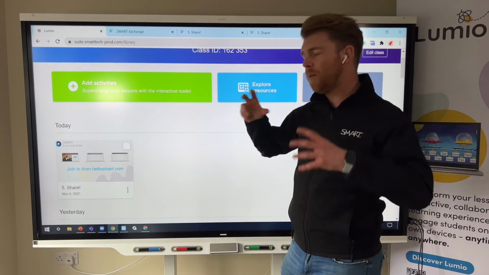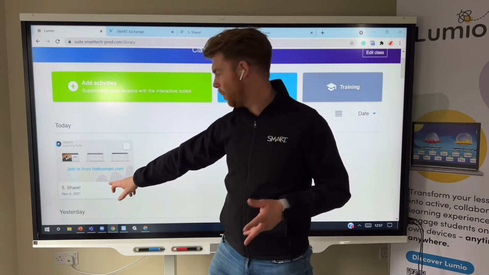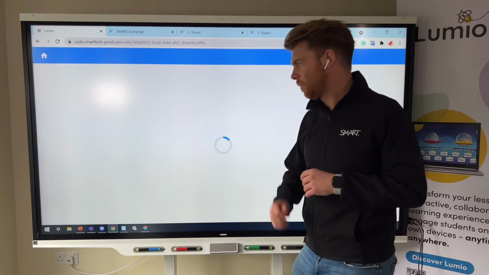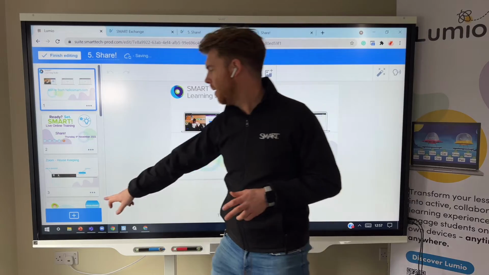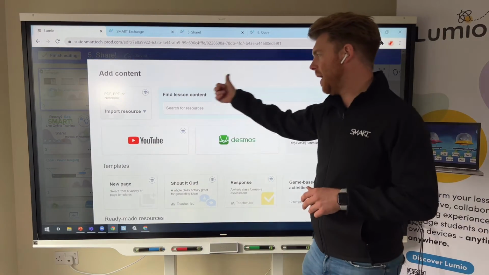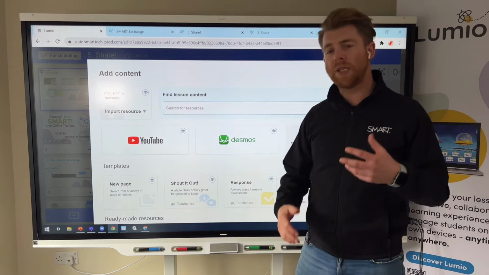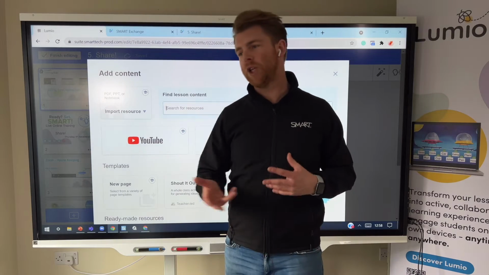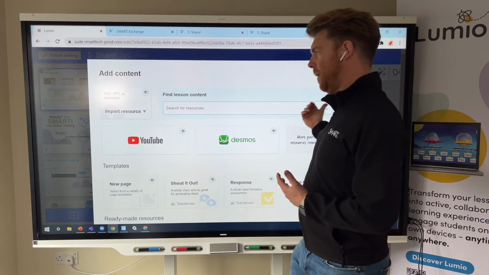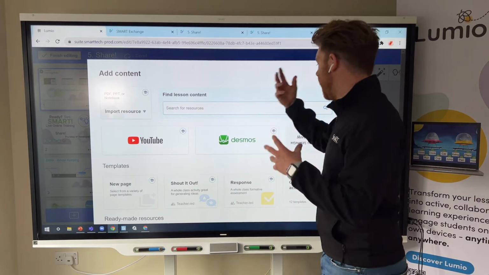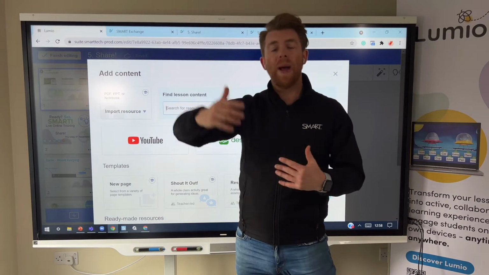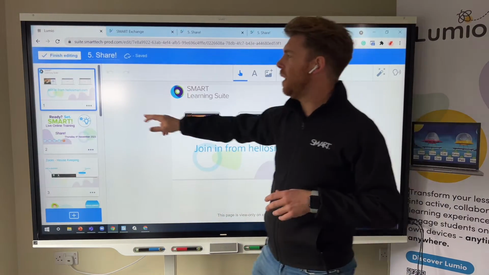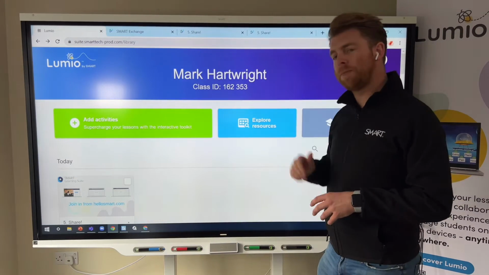An additional place here is actually within Lumio. So if I had this lesson here that we had at the beginning, if I just now click on those three dots, rather than going share link, I can actually edit this one. So if I go to edit this lesson here, I can add in lots of different resources. And that is actually on this shared box here. So if I wanted to search for templates, some well-being activities, some maths resources, some fractions, figurative language, whatever it might be, I can search for that tool there and actually embed that into my lesson and make that lesson a better lesson, more engaging, more appropriate for my learners there as well. All the lessons that it does look at are actually in this explore resources.